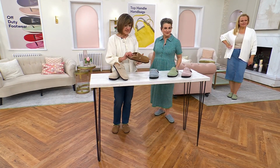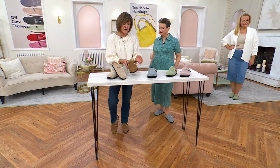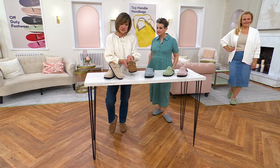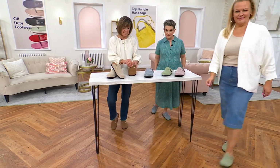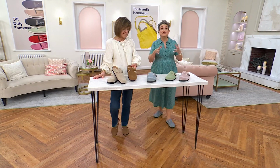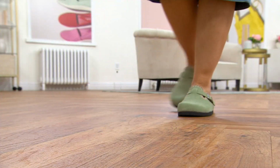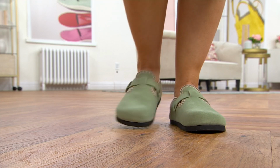And it does have an adjustable buckle too. So I just slip it on and it fits me perfectly. But you can adjust this and make it a little more generous because you have this gap here. So you have room if you have a higher instep, or you can make it tighter. I would say it's a very generous medium width. And remember, it's whole sizes only. We recommend going down a half size on this one.